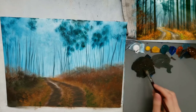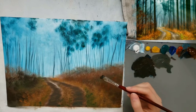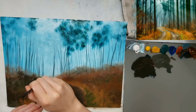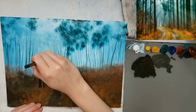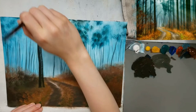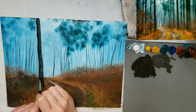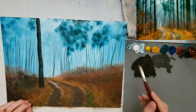All right, so I'll get some of this dark color that I made. And I'm going to do the main ones. So like this one right in here. And then once I get the two sides, I can fill in the middle. I'll probably have to, definitely actually have to go back over because it's very see-through at the moment. You can see right through to the blue back there.